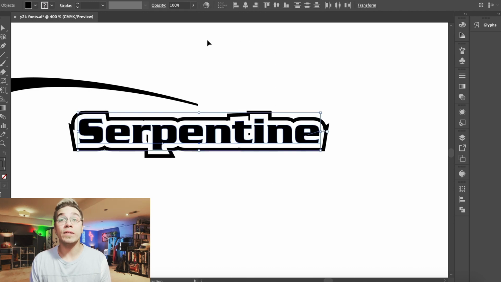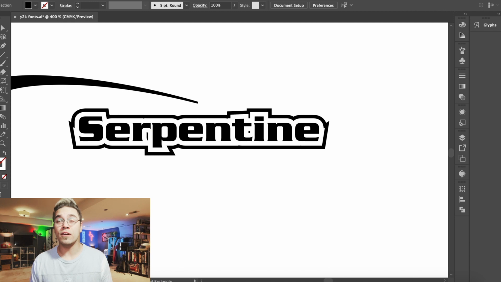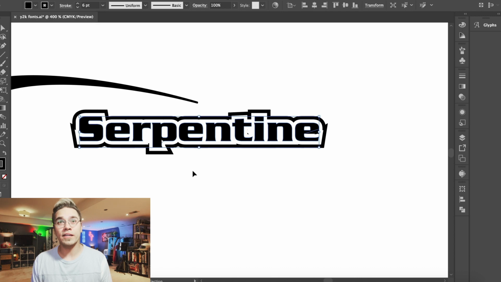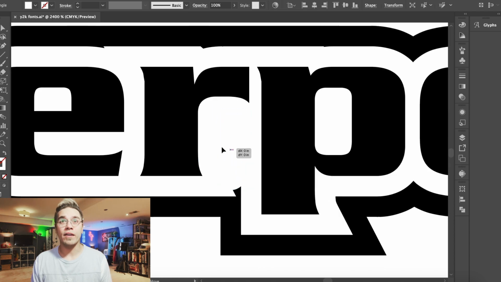Actually, we'll align these, and we need to make sure all the type layers are turned to outlines so that we can align them properly. So we'll fill in these little spaces here, something like that. Looking cool. I'm feeling that. That's really simple and really cool looking. Not too over the top, but still has that Y2K flair. And we made it in no time.